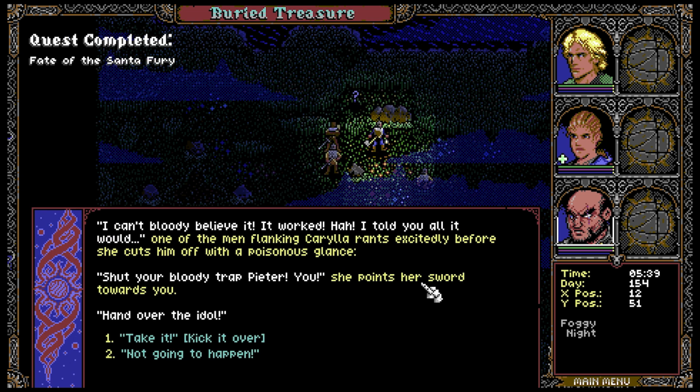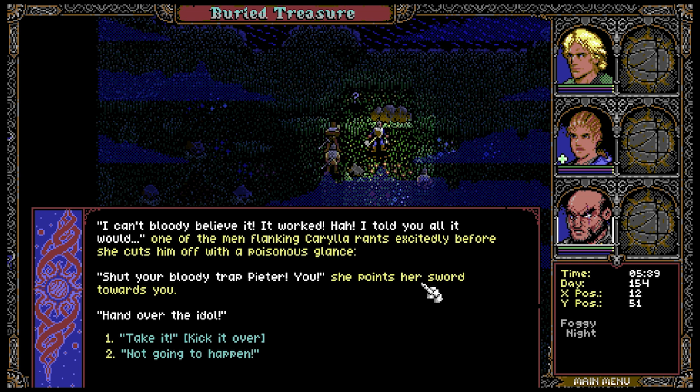I can't bloody believe it. It worked. I told you all it would. One of the men flanking Corilla rants excitedly before she cuts him off with a poisonous glance. Shut your bloody trap, Peter. You. She points her sword towards you. Hand over the idol.